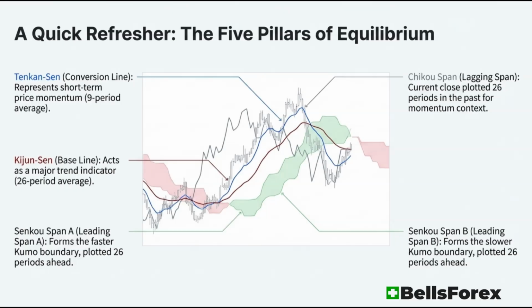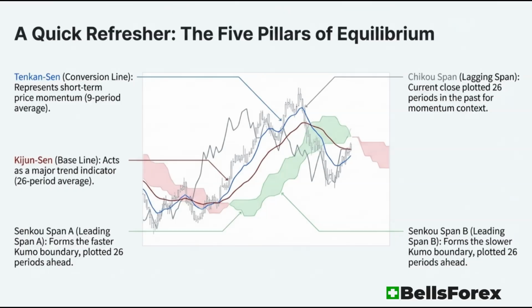Anchors, I like that. So let's map those to the lines, the fastest, most sensitive one first. That would be the Tenkan-sen, the conversion line. It's calculated over those 9 periods. It's all about short-term price velocity. Very quick to react. And then we step back a bit for the main trend. Exactly. That's the Kijun-sen, the baseline. It uses the 26-period look back. This is your foundation. It's slower, steadier. A cross between the Tenkan and the Kijun is the most basic signal in the whole system.